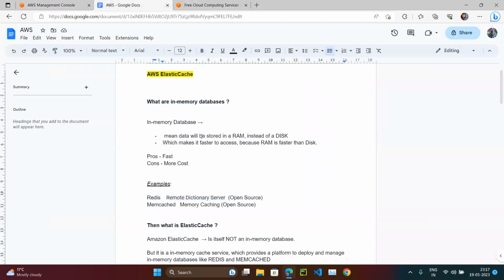Generally in day-to-day life, we work with SQL kinds of databases, whether it's MySQL, Oracle, or PostgreSQL. When you use those databases, where is the actual data going to be stored? The actual data is going to be stored on your hard disk.